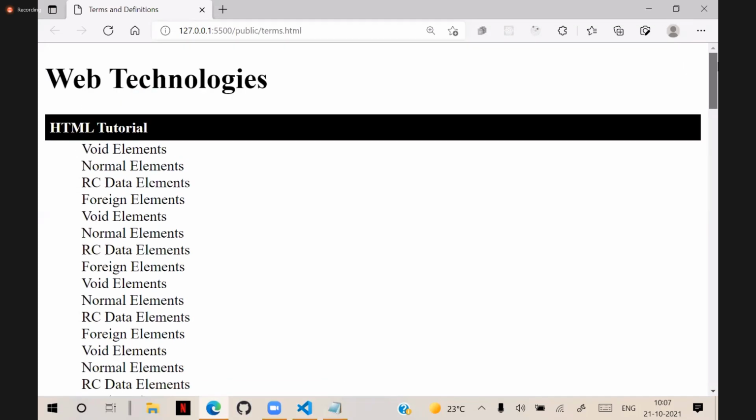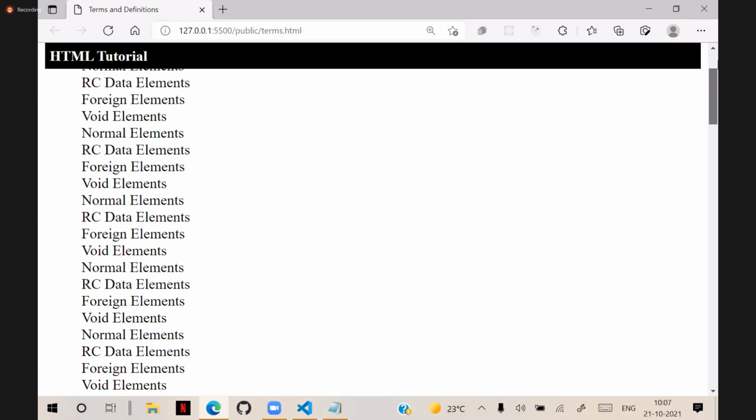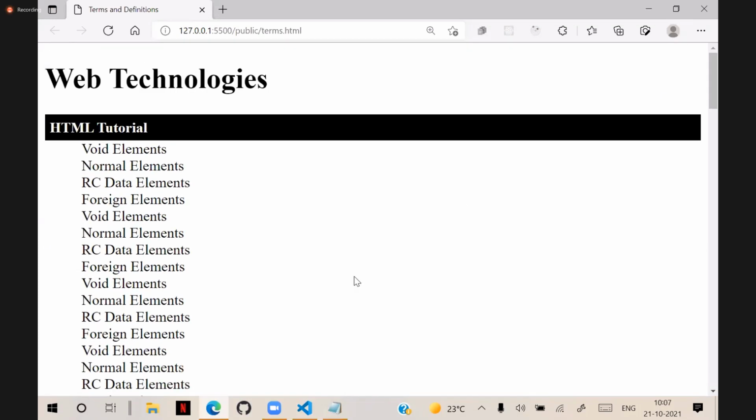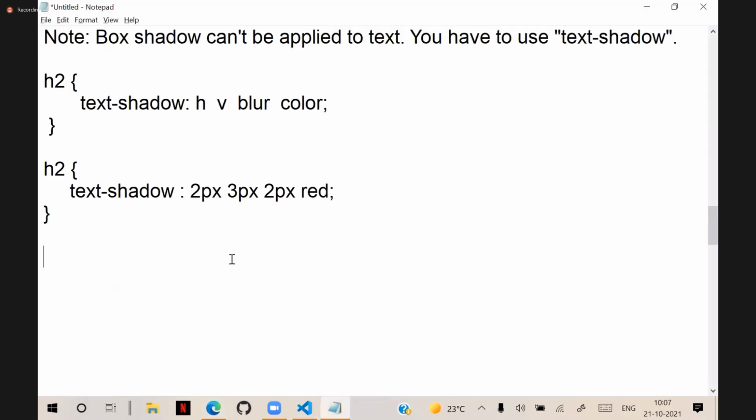This is very much used for terms and definitions. So this is a general example of working with terms and definitions. Like that, some examples are already uploaded into the classroom document, so verify that.